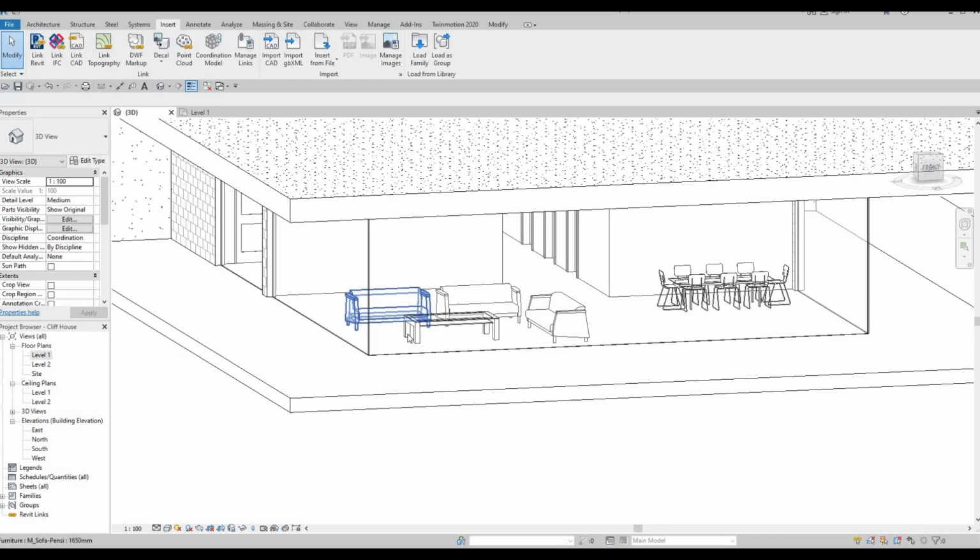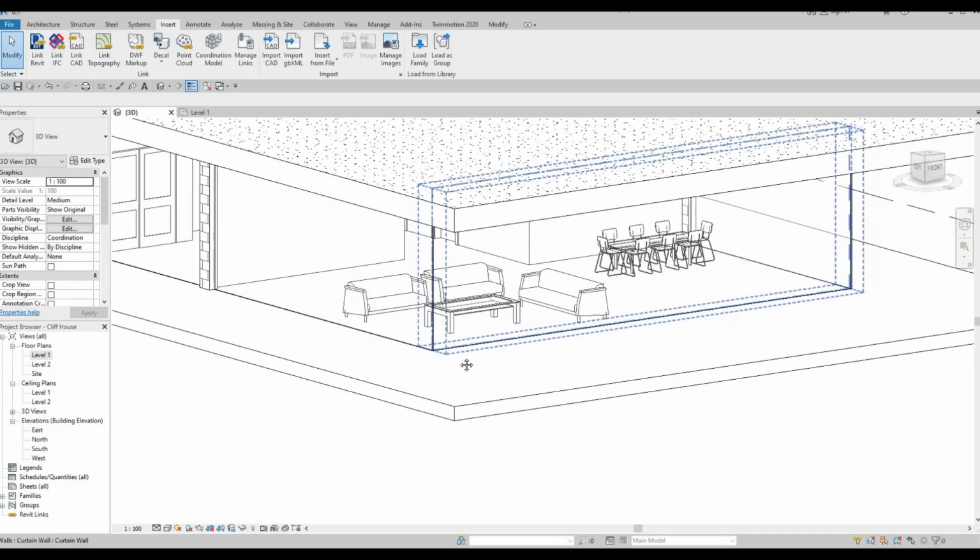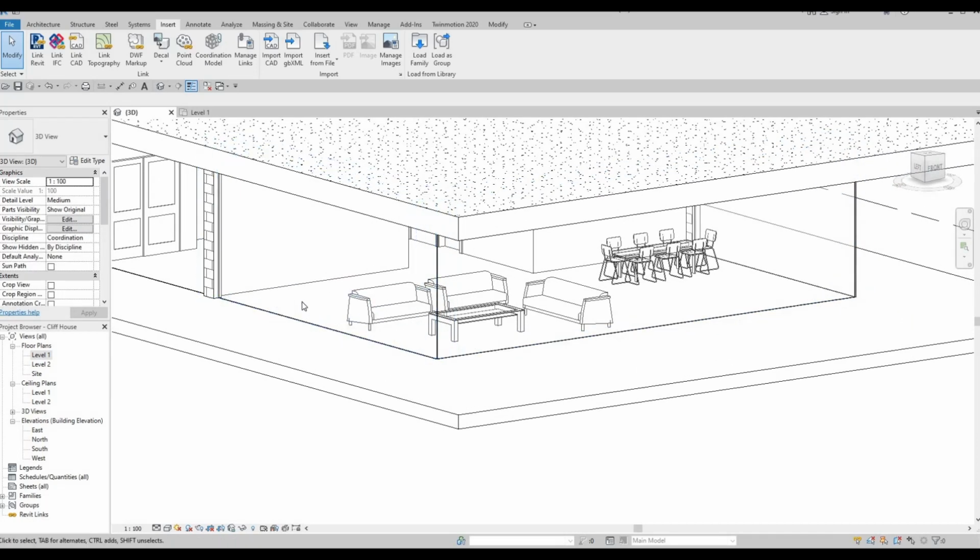So now we're gonna continue working on this, and what I'm gonna do is I'm gonna create a kitchen with an island in the middle.